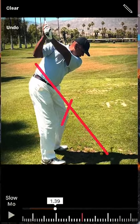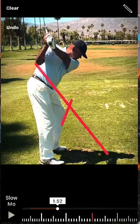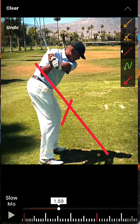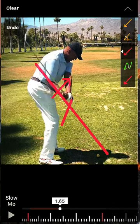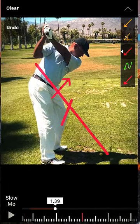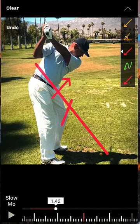Now, on the downswing, as my arms drop down, if my head stays back, what'll happen is my lead hip will start to move. Let me put an arrow there. My lead hip starts to move. When my lead hip moves, that's what shallows my club automatically. It's not that I'm manipulating anything. I'm not trying to lower my arms. My arms are dropping, but I'm not trying to lower them.